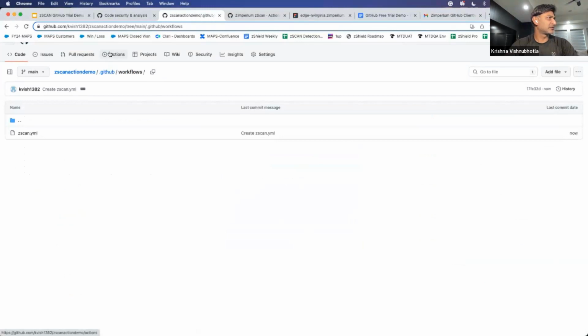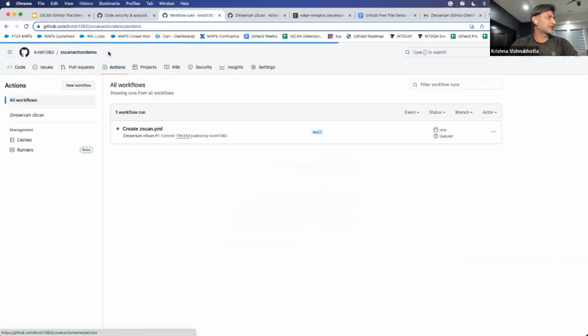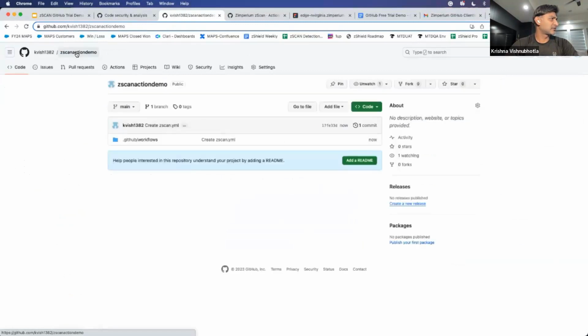As soon as you commit changes, the action automatically runs. So here you can see my zscan.yaml file triggered. But one other thing I need to do is if you go back to my repository, I need to provide an app.